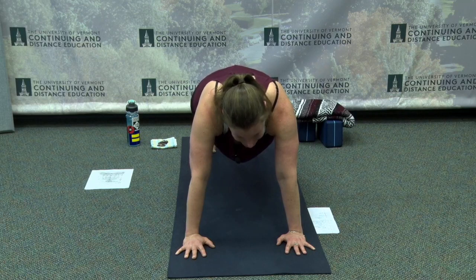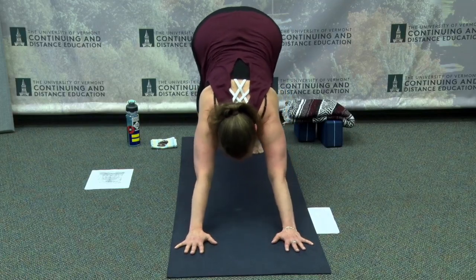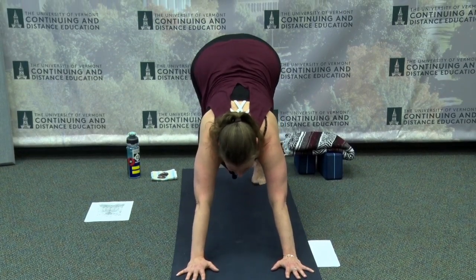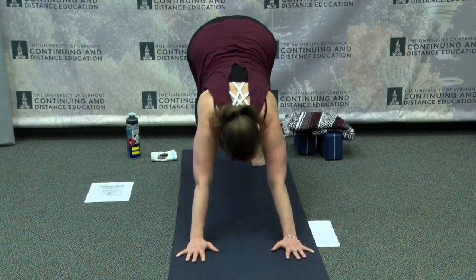All right, you're doing an awesome job. Move your hips up and back to downward dog. That means you're pressing into the hands. Again, if you need to drop to your knees, this is your practice, and you're not along with everybody else, so you can do what works best for your body. If you need to take child's pose, please do.